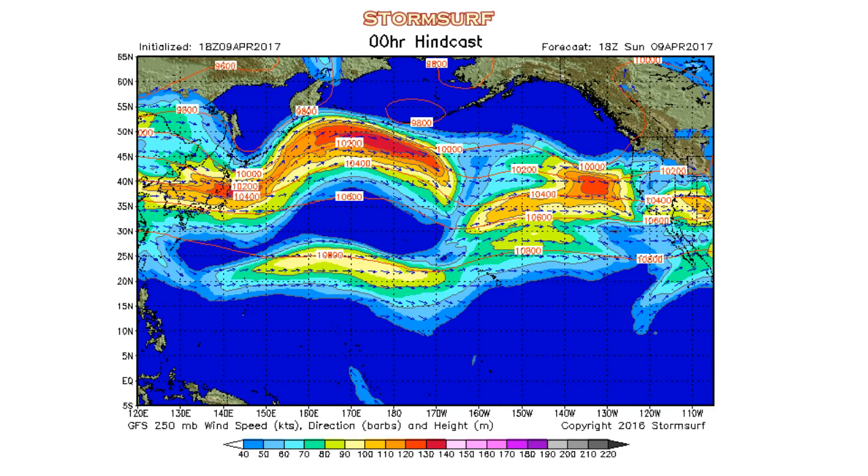We'll start out looking at jet stream-level winds. These winds up about 30,000 feet help support the formation of gales, and when those gales do form, help direct their track. What we're looking for is troughs — a little dip in the jet stream, like right there north of Japan, and also right there off the U.S. west coast. That helps form a counterclockwise circulation aloft and down at the surface. That is the hallmark of low pressure, and low pressure generates wind. Winds generate seas, seas as they radiate away from the fetch area produce swell, and swell when it hits your beach produces surf.